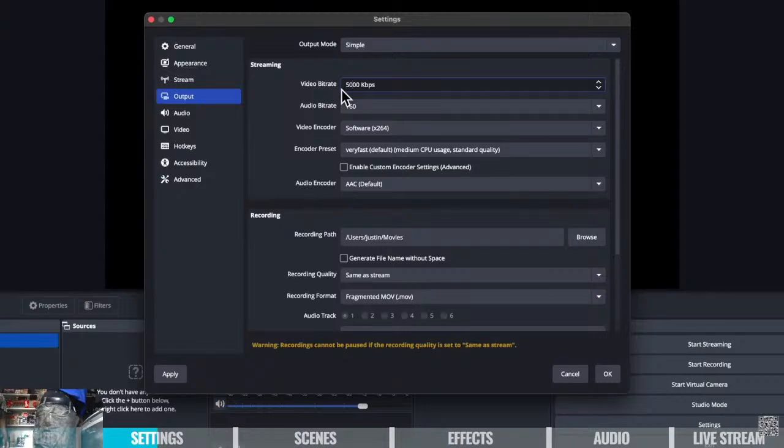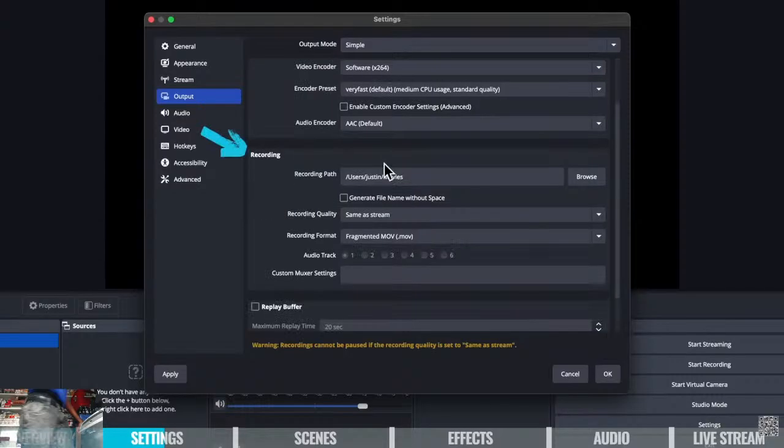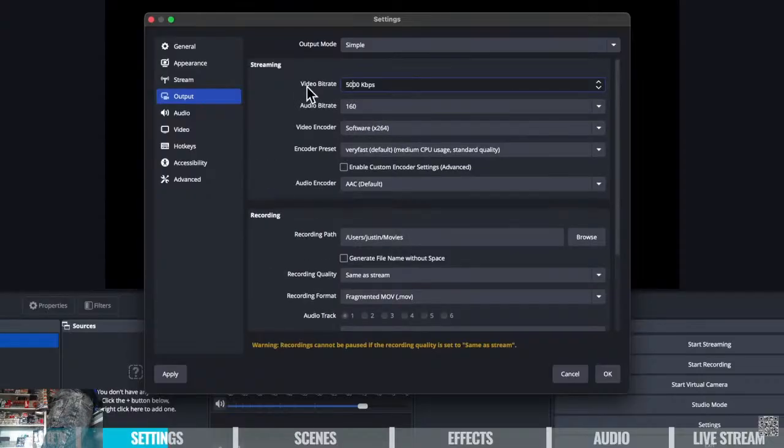The default settings here for a lot of this stuff are going to be great for most people, again, unless you want to geek out or are after something specific. So if you are going to be live streaming and you want really high quality music, then you can bump up the audio bit rate, or the quality of the audio, here too. Moving down here under recording, this is where we can choose where our video recording file is going to be saved. We can then customize the quality, so we're going to keep it the same as what we've just set for streaming up here.